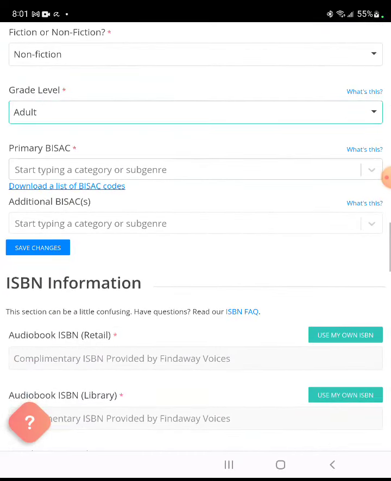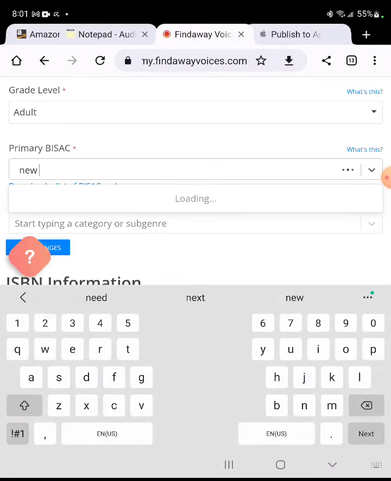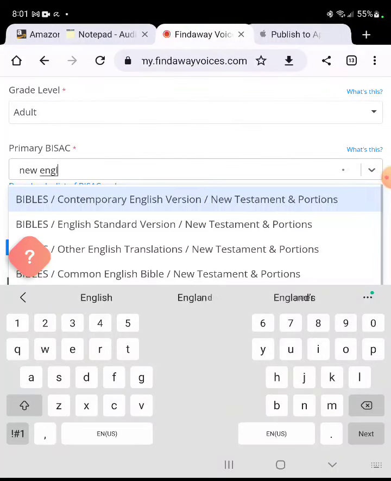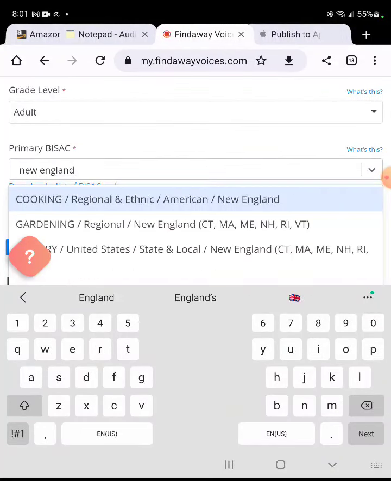Adult. Keywords, let me type a new one. Let me try Connecticut. No. New England for tourists.